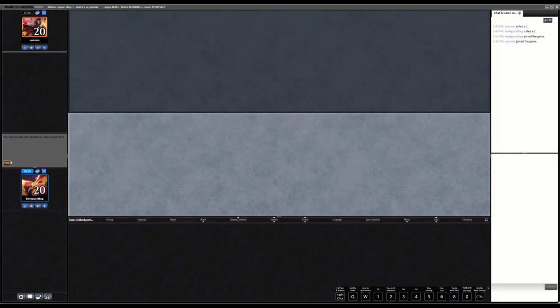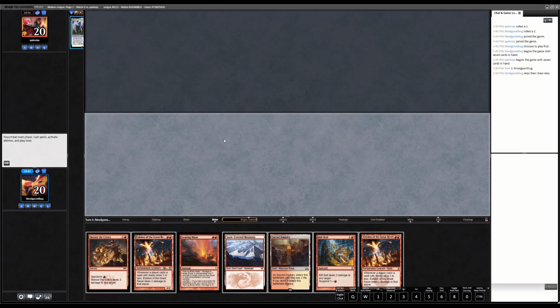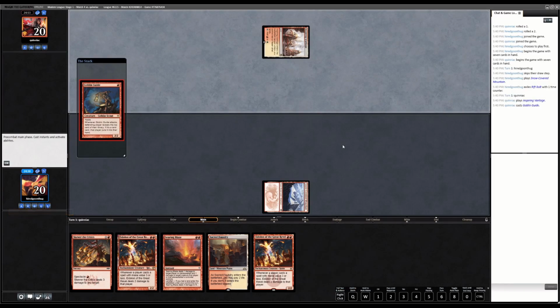Alright, match 4. I won the die roll. A decent hand. 2 Eidolons. I'll keep. Our opponent did not reveal a companion. Go ahead and suspend Rift Bolt turn 1. Alright, looks like the Burn Mirror.